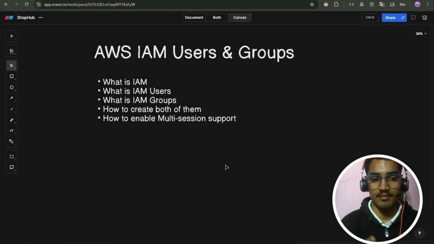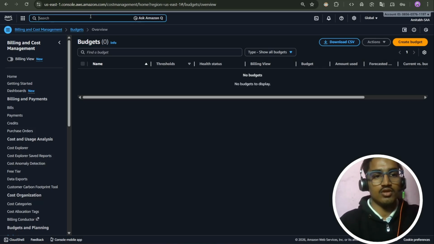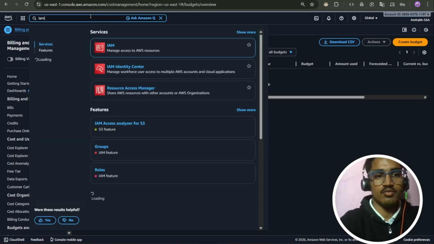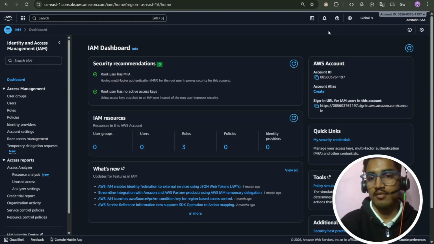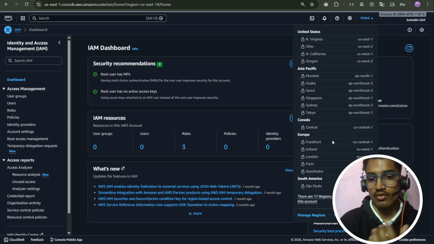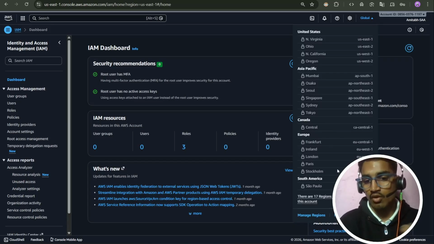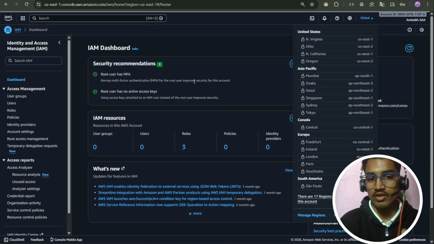So what is IAM? It stands for Identity and Access Management, an AWS service which is a global service. If you go to the AWS console and click on IAM, you can see this is a global service. If you select the region, all the regions are locked, showing that IAM is a global service. So whether you create a role, user or a group, it will be shown in any region while using another AWS service.